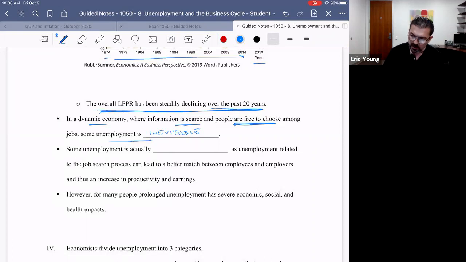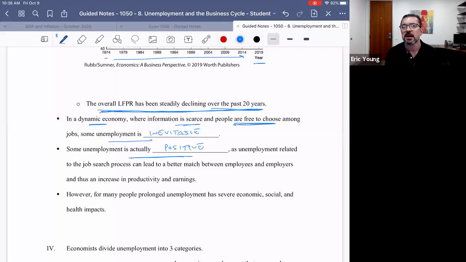I would also encourage you to consider that although it's counterintuitive, some unemployment is actually positive. You think, well, we've talked about unemployment as being a bad thing. How can some unemployment be positive? Well, some unemployment is positive. For example, suppose that you wrap up your degree, you get your first job, you enjoy it. It's an entry-level job. You put in a couple of years, but then you basically outgrow that job and you're ready for something more, for more responsibility, to be a manager, to earn more money, to grow.